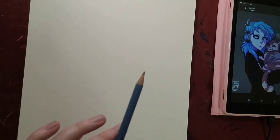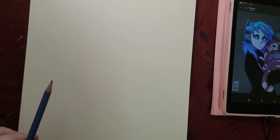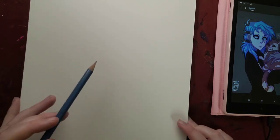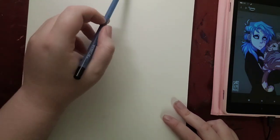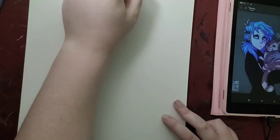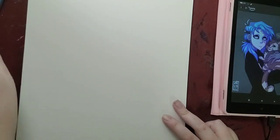And I know the pencil sketching is going to be really, really light, and you guys are probably not going to be able to see a whole lot of it, so apologies for that, but I'll try to hurry up and get this sketched out here so that you guys can see it once we start painting it.